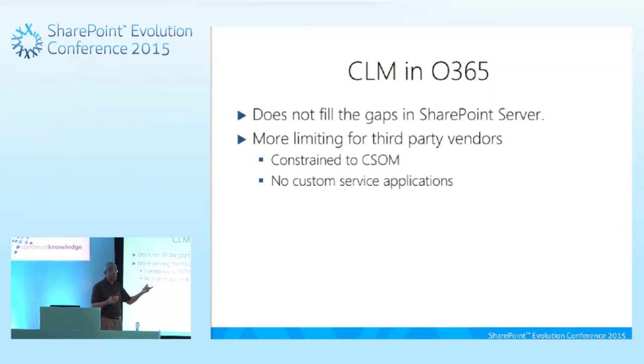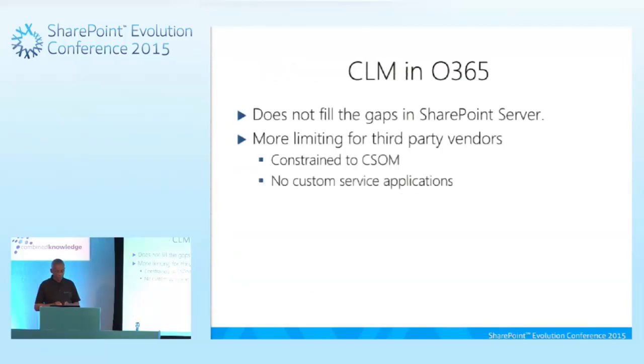For example, a good example is term store management through the client object model. That has been expanded greatly in response to pressure from third parties that needed to get access to certain things like adding properties to terms. That wasn't there in the client object model to begin with. It's coming through the interaction with third-party vendors. And the same thing is happening here in the CLM space. I know that Collabware is working closely with Microsoft. I know that Concept Searching has been working closely with Microsoft. I know that Knowledge Lake is working closely with Microsoft. So they will appear, but only as soon as they bubble up to the level of importance that makes them viable. And because you have no custom service applications available and you have the tenancy model, those additional constraints are also there. All right.